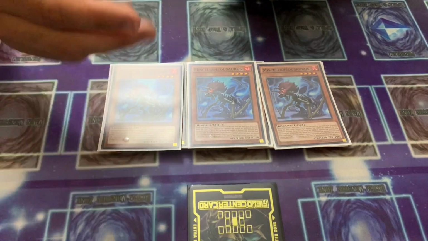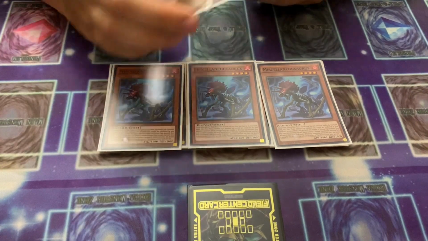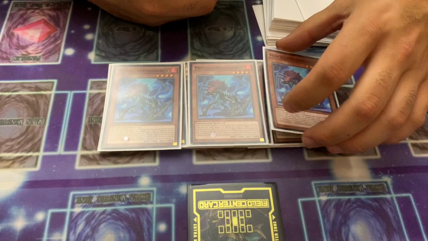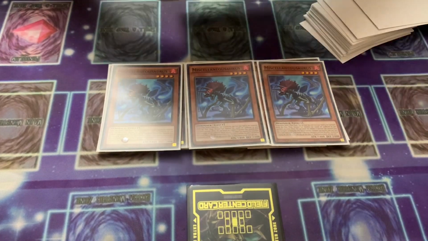And Cold Buy to 1 really strengthens this deck in my opinion, because if Miscellaneousaurus got Cold Buy, that really hurt. But now with Cold Buy at 1, amazing for us Dino players.